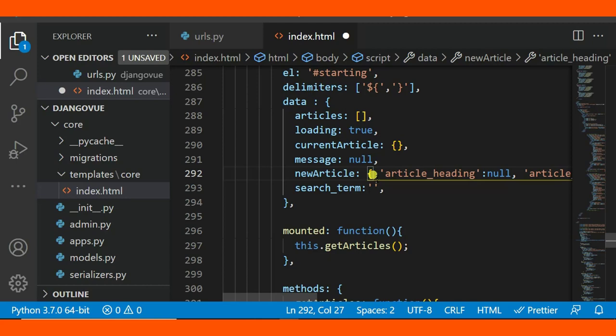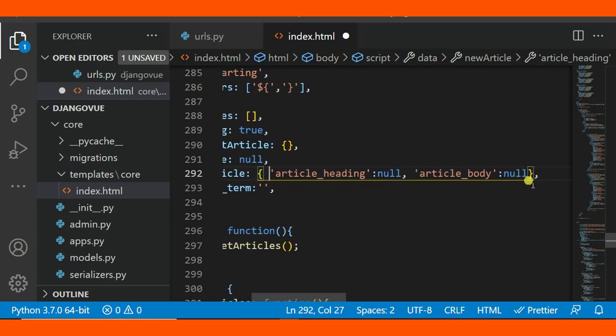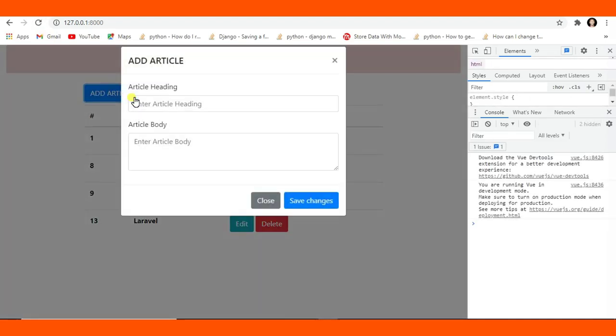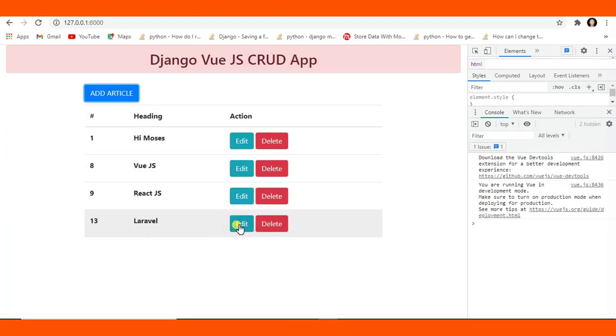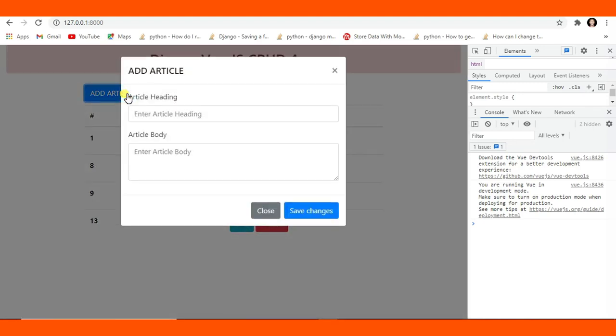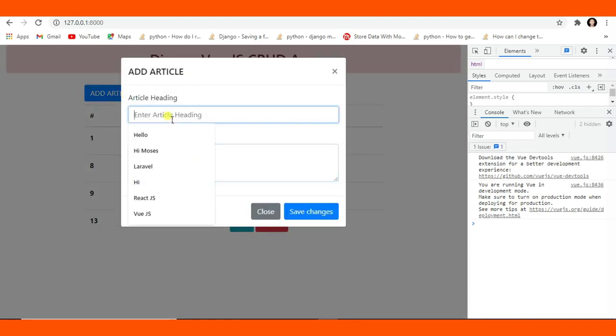So guys, let me do something here. Article. Also here on the edit space. Okay, then after refresh, save the page. So once I click cross, edit, okay, save, cross, add. So that's awesome.